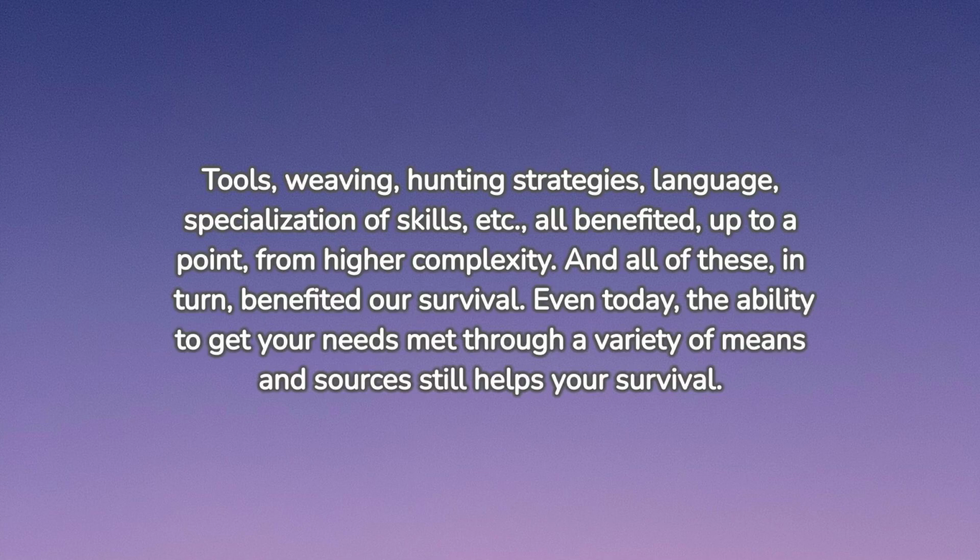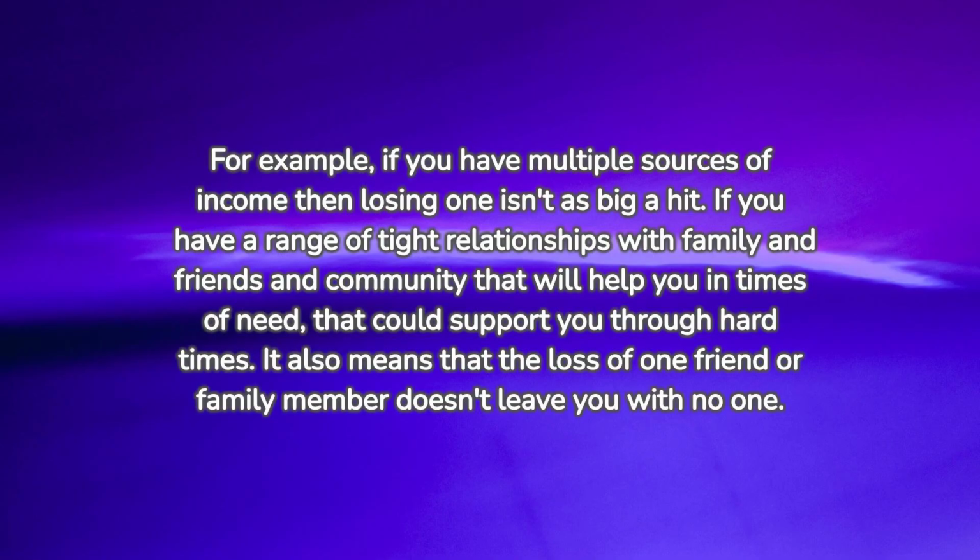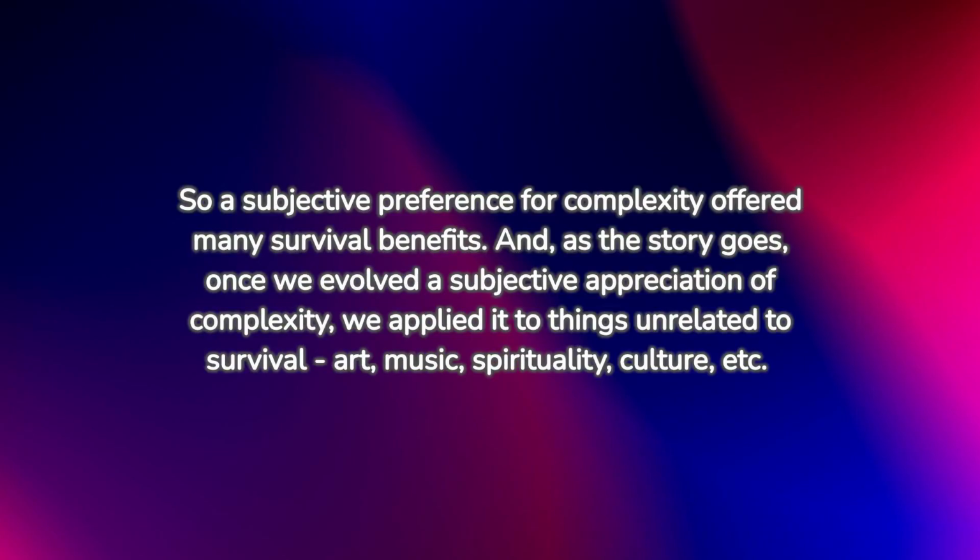Even today, the ability to get your needs met through a variety of means and sources still helps your survival. For example, if you have multiple sources of income, then losing one isn't as big a hit. If you have a range of tight relationships with family and friends and community that will help you in times of need, that could support you through hard times. It also means that the loss of one friend or family member doesn't leave you with no one. So a subjective preference for complexity offered many survival benefits. And as the story goes, once we evolved the subjective appreciation of complexity, we applied it to things unrelated to survival: art, music, spirituality, culture, etc.